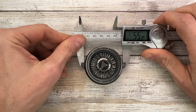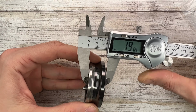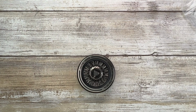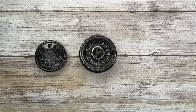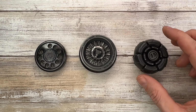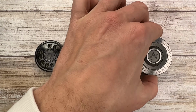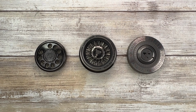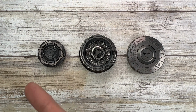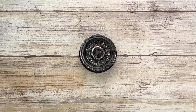So overall, look at that, 56 millimeters in width and 19 millimeters in height for this guy. It is a big boy, because that's the Black Mirror design telephone dial. This is the Go Bigger pill bag, which is not a small fidget. And of course, we got the Carnival, and we also got another roulette right over here from Shirogorov Knives. I mean, these are all big boys. To show you a little one, that's the 3B from AC/DC. That is the Milkia, which is still a big boy, but anyways, you get the idea.